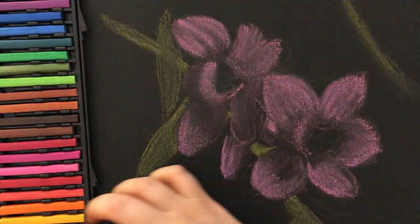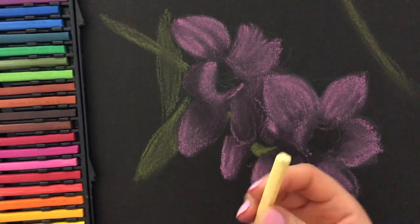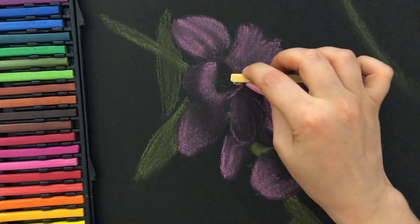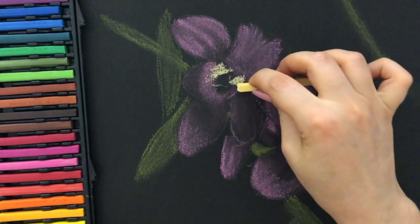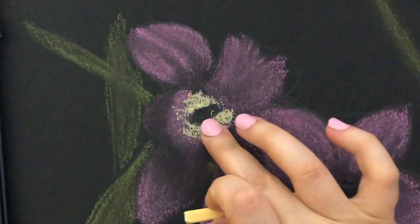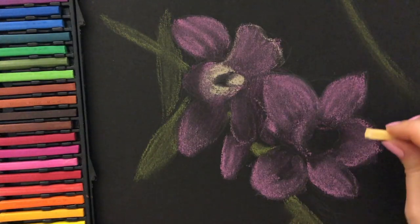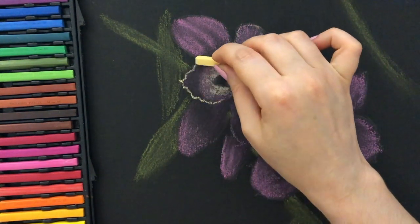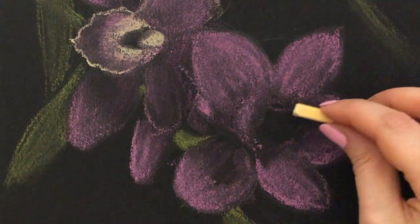So now we can go in with lighter shades. I'm not going for white just yet, but I'm using this creamy white, which is a little bit of a yellow there, or maybe a little bit of ochre mixed in. And I'm going to go for those areas that have a lot of light naturally, so parts of the flower that are quite white. Okay, we'll get to those ones later actually. Let's do these little bits. And this one here.